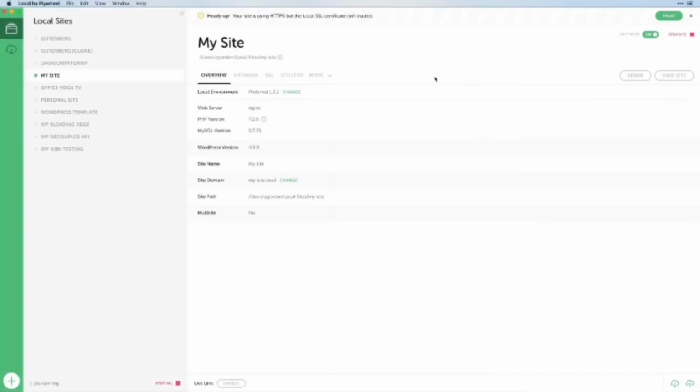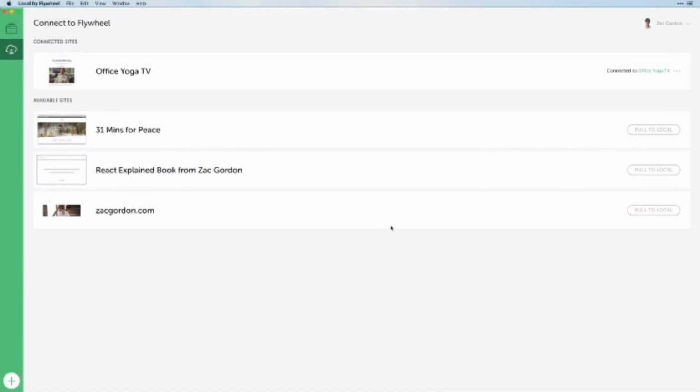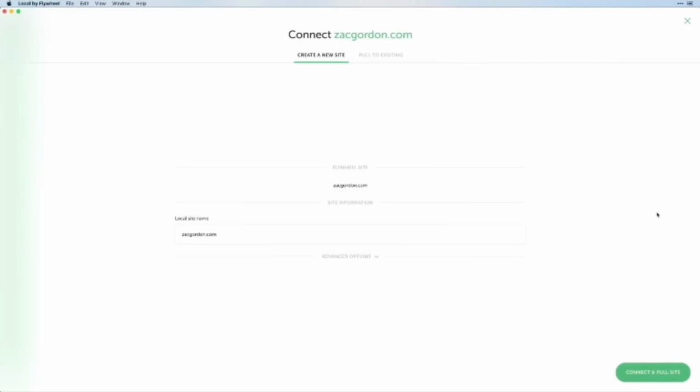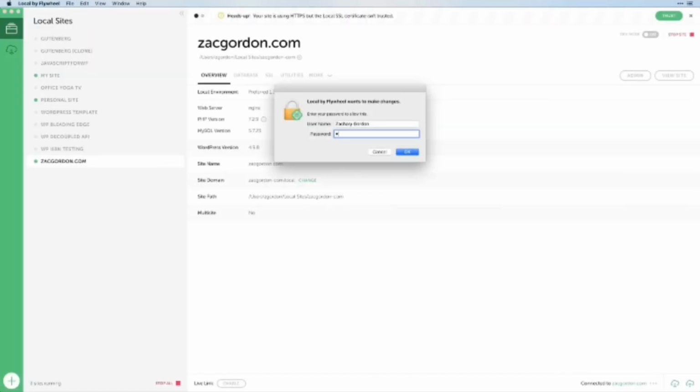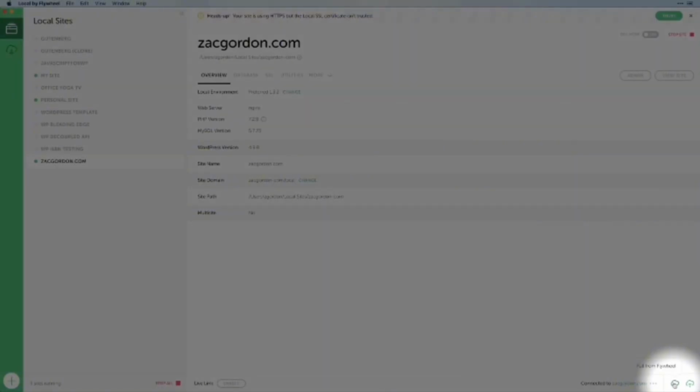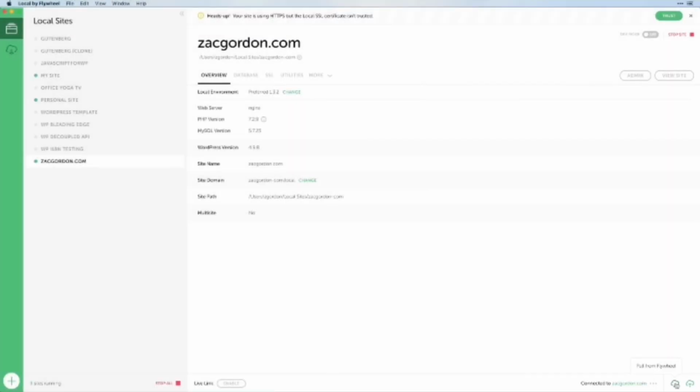This process is even simpler if you host with Flywheel hosting. If that's the case, you can come into Connect to Flywheel, click to connect your account, and then pull down any sites that you don't have locally. You're allowed the same options to customize how it's set up, and then with just a click, it will start downloading. Like always, we may have to enter in some user credentials here, but there we have it. Our new site imported directly from Flywheel. If in the future, we need to get an updated version to pull down, we could simply do that by hovering over and clicking this Pull from Flywheel button in the bottom right corner.